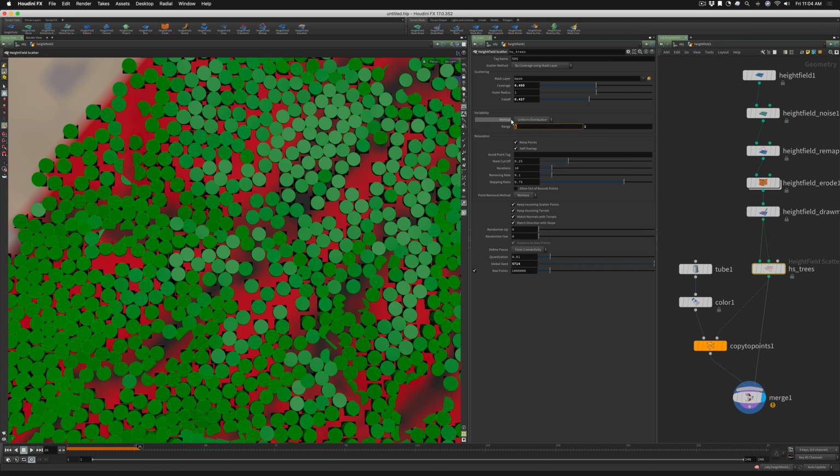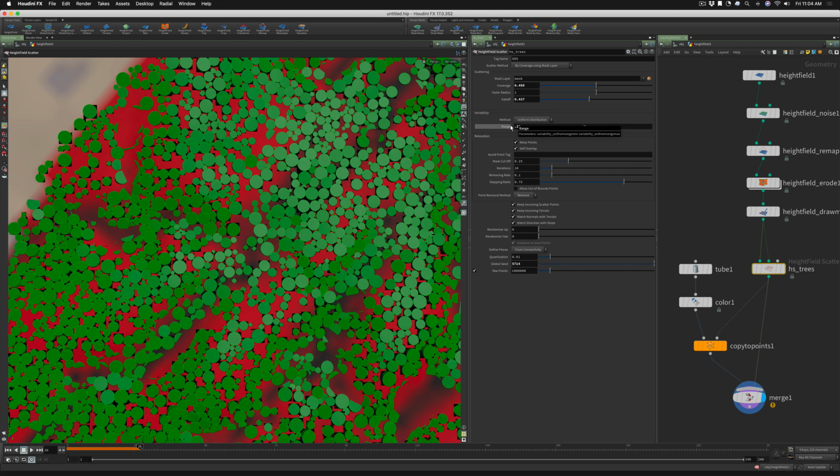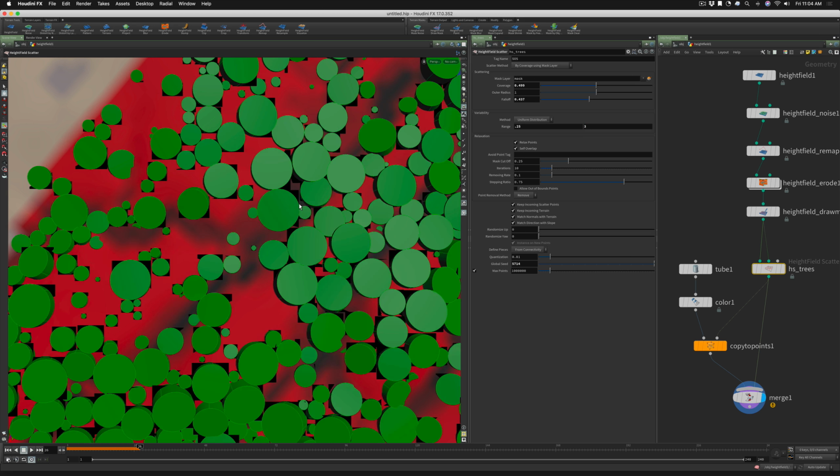What I'm saying here in uniform distribution is, what is my lower radius? Let's say, well, let's make it 0.25 so it could really exaggerate it. So now you can see I have some really trees with small, thin trunks. And let's make this 3. And some trees that are really huge.